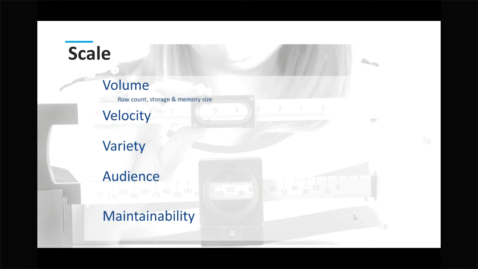So when we think about volume, this is one of the first questions that I typically ask a consulting customer when we're talking about architecting and designing a business intelligence solution: how many rows of data are we talking about? How big is that data? What is the volume of that data? There are a few different ways that we can measure that. Row count is probably the most convenient. We think about storage size on disk, and honestly, with the data modeling technologies used in Power BI, we don't really care so much about on-disk storage, but we do care a lot about how much memory that takes. So that's just categorically what we think about when we talk about volume.